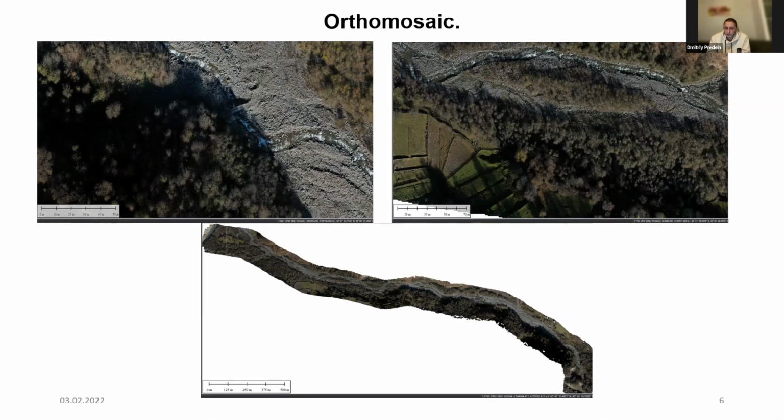So all images were processed in TOPODRONE software in just a couple of mouse clicks using batch processing. It was very comfortable and very fast. High precision photo centers were calculated for the entire volume of images taken with the TOPODRONE Mavic 2 Pro. The whole data set was separated into 4 blocks, 2 flights per one section of the site.